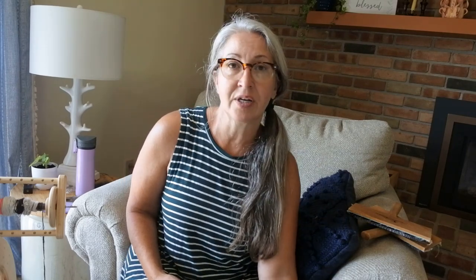Today I wanted to talk about drop spindling. I started out by taking a class at a local yarn shop, and that started me on my journey. From there I got the rabbits shortly after — at the time we only had an acre of land and I was looking for a small fiber animal. I had never seen angora rabbits in my life until I went to a fiber festival.